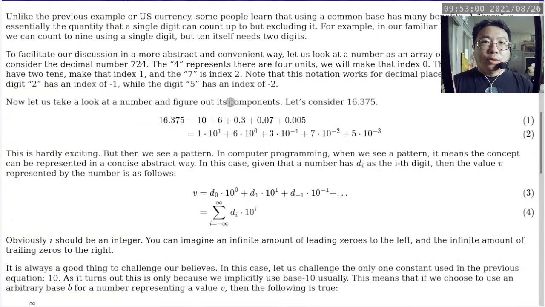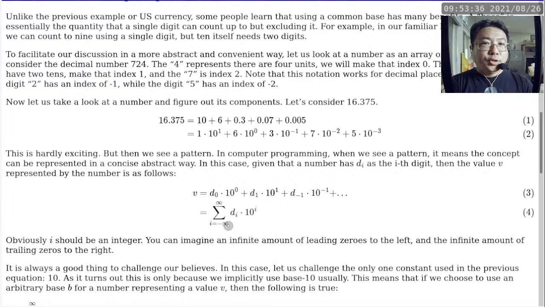Okay, so we have talked about all of these concepts, and this is a sigma notation. Let me just explain this particular expression here. This is for base 10. D subscript whatever is the digit position. So 0 as a digit position is the digit that is immediately to the left hand side of the decimal point. D1 is the one digit that is immediately to the left of D0. D-1, on the other hand, is the digit that is immediately to the right-hand side of the decimal point, and so on.